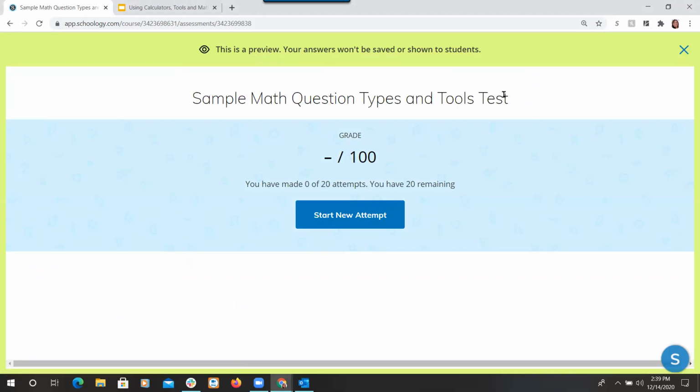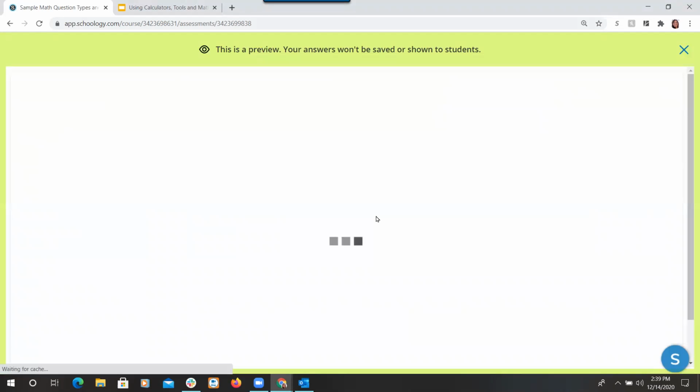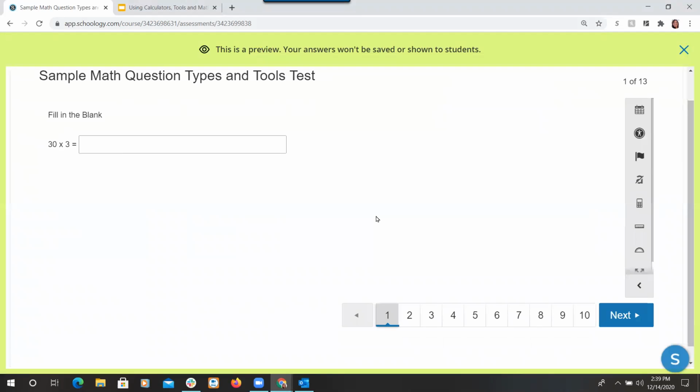You actually have 20 attempts, so you got plenty of chances. And don't worry if you don't get all the answers correct. We're not going to take time to look up the answers. All right. We're going to start our assessment. I will tell you most of them say the question type, but we'll kind of talk about that. What's also important is taking a look at the toolbar going down the right-hand side of your assessment. We'll play around with some of those.